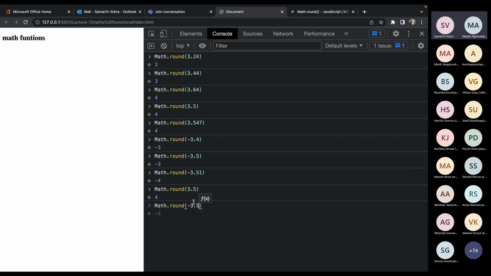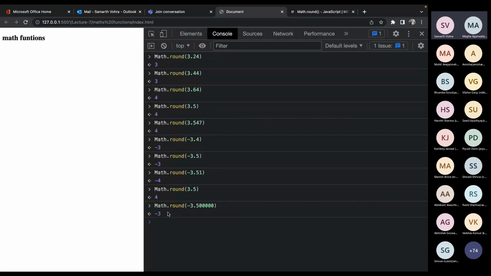I need to add one more single digit, like 3.5000 and so on, any number which gives it a hint whether it is greater than 3.5 or there is equality. You need to give one unit which lets it know whether it is greater or less than minus 3.5. If it is greater, it falls towards the minus 4 side, and if it is smaller, it falls towards the minus 3 side.